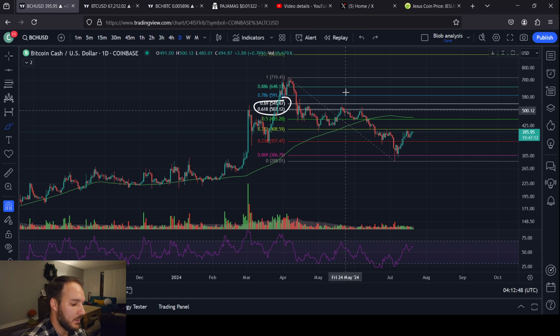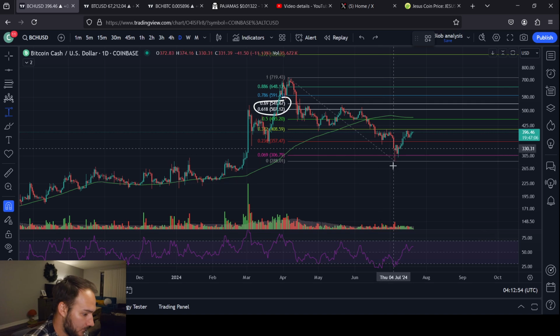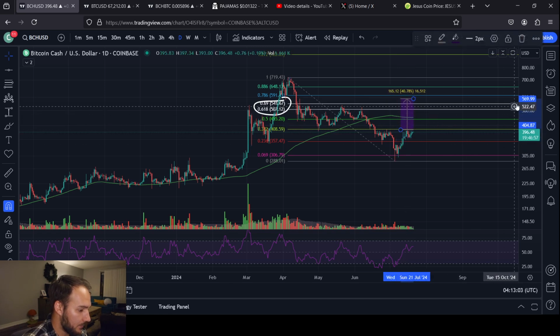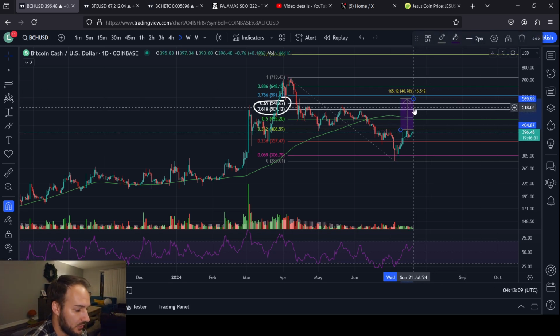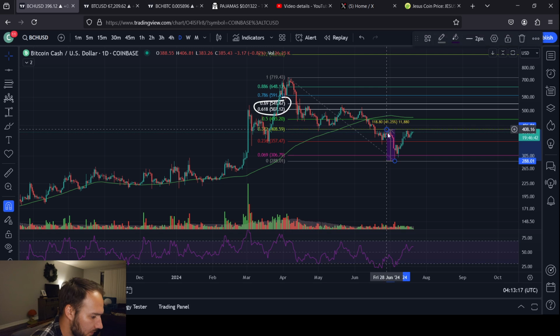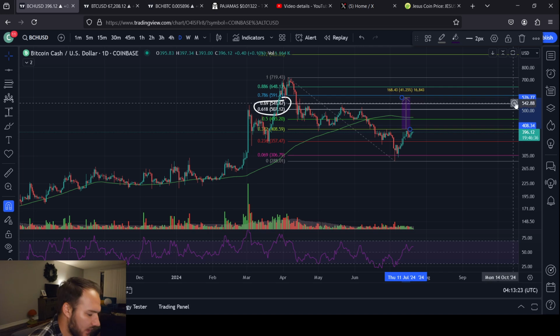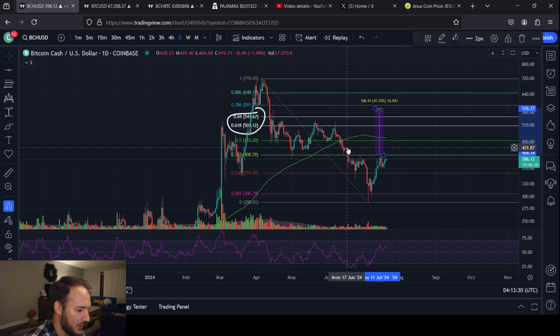That's less common, but the pattern itself, if we look at the pattern for what it's worth here, hold on, right there, from a low point to a high point of the pattern, if we were to put this right at the breakout zone, that move itself, am I doing this right, would take us up to about $570, which is closer to 200. I thought I had a better number than that. Let me see. Maybe it was this low. Maybe this is the high. Let's see if we can line it up. 576, huh? That's funny. I swear I was looking at it earlier and it was at like 580, but still higher numbers than the 618.